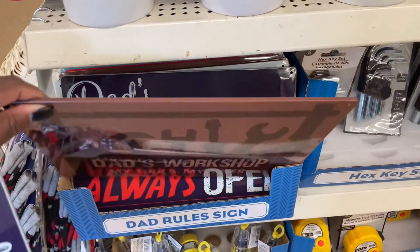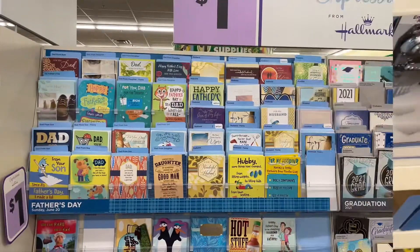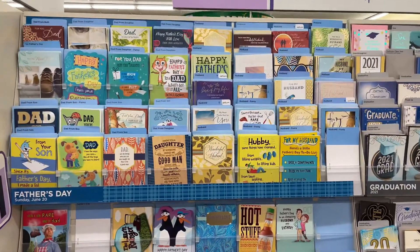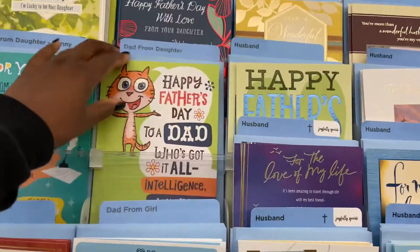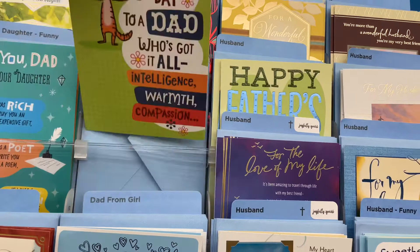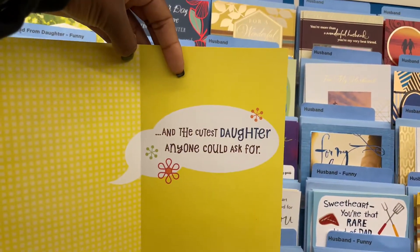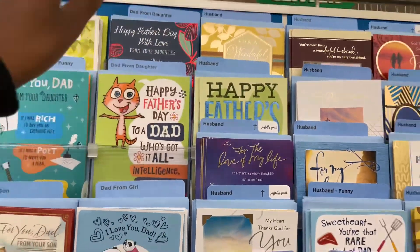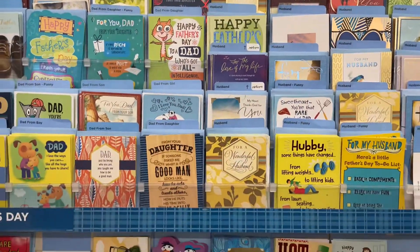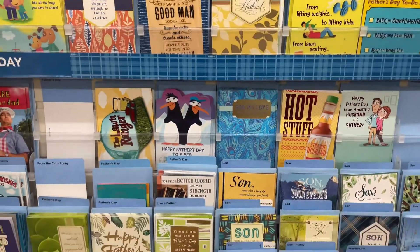The signs are very thin and kind of flimsy, but I like how they're flat. Dollar Tree does have a card section — actually two card sections: one where they are two for one dollar, and a dollar section of cards. I noticed I liked the cards more that were in the dollar section, and that's the one we're looking at in this section here.